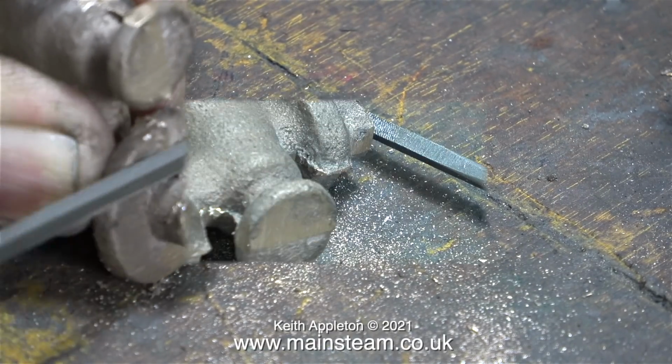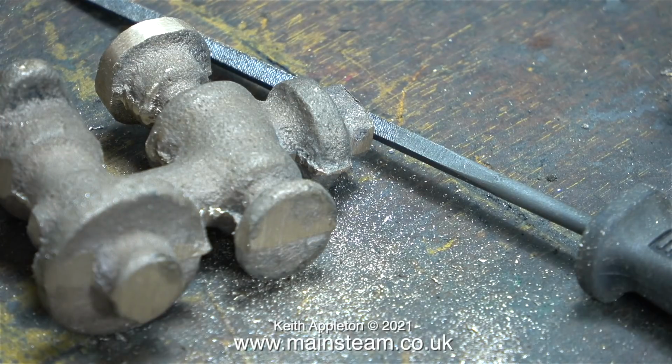This does take quite a while, and I would say this is the initial fettling. There needs to be quite a bit more fettling done to these parts, which are cast gunmetal parts. I'm going to move on now to the cylinder block that needs a bit of shaping.